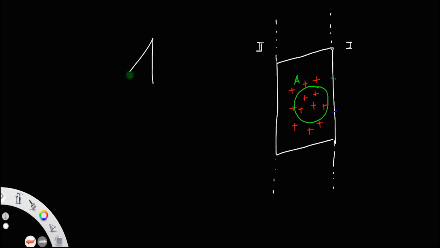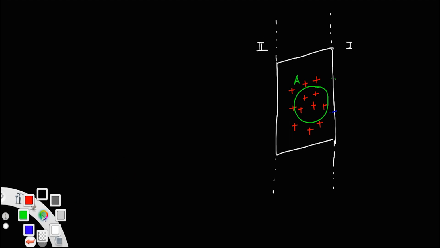Now let us consider a circle like this of cross-sectional area A. Let A be a small circular cross-section on the plane sheet. Remember, there will be two sides for this plate, one on the front and one on the back side. See, the plate is like this. So this is the front side and there is a back side also. Always remember that.